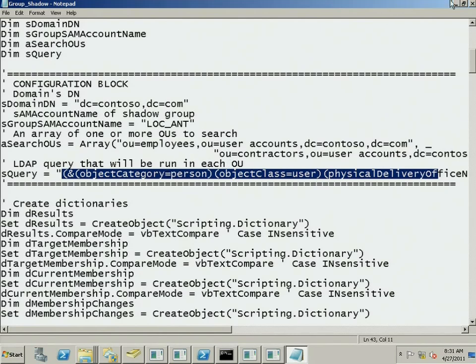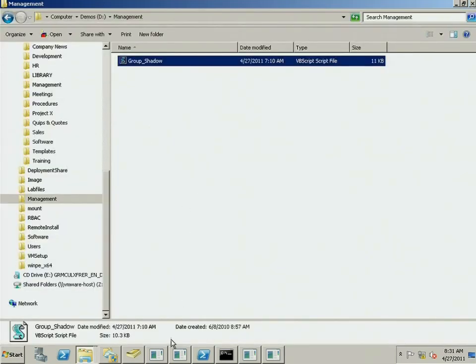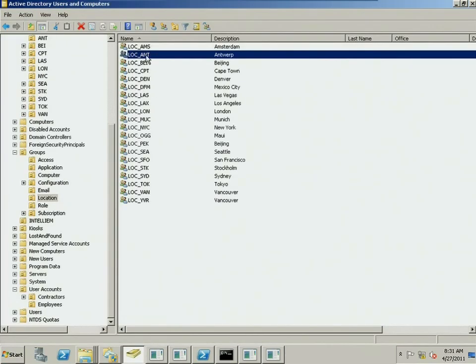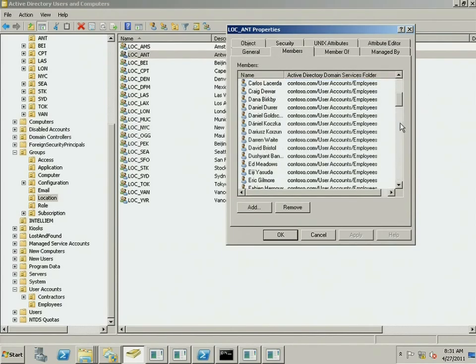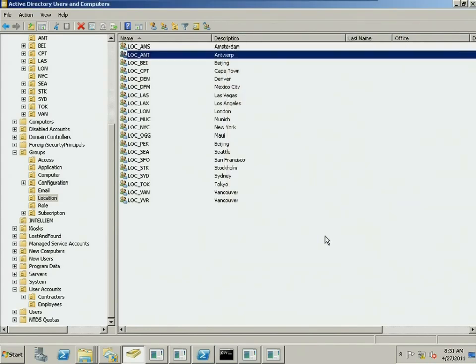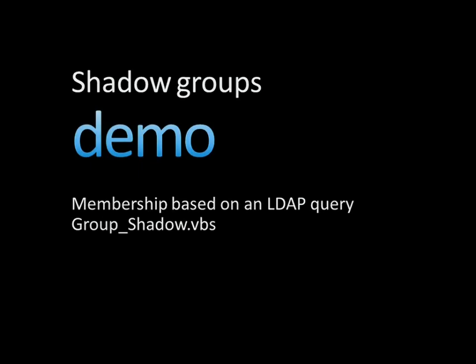It's pretty easy, actually. I have this running as a scheduled task every minute on one of my domain controllers. And so if it's been a minute, we should see, not quite yet, but it'll be there very, very soon. So that updates that particular group. So hopefully that's one last little tidbit for you. I hope you enjoy that as well.